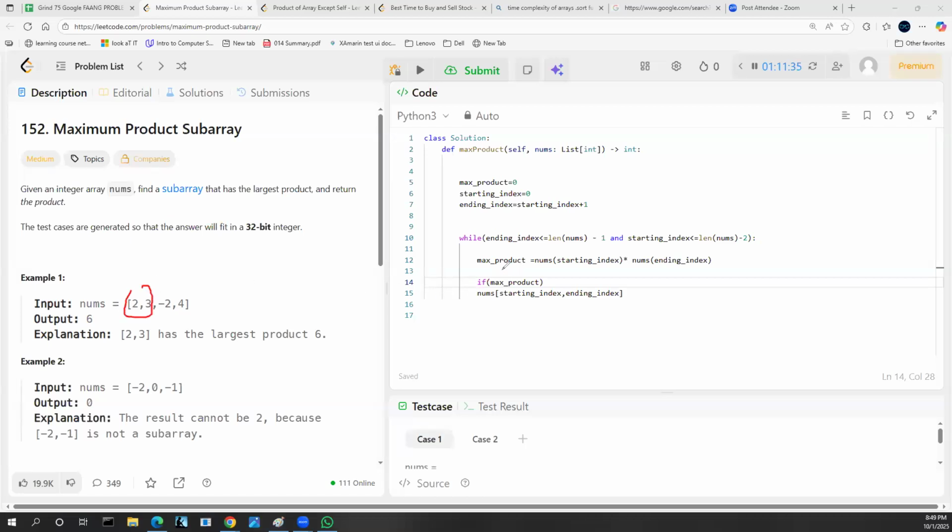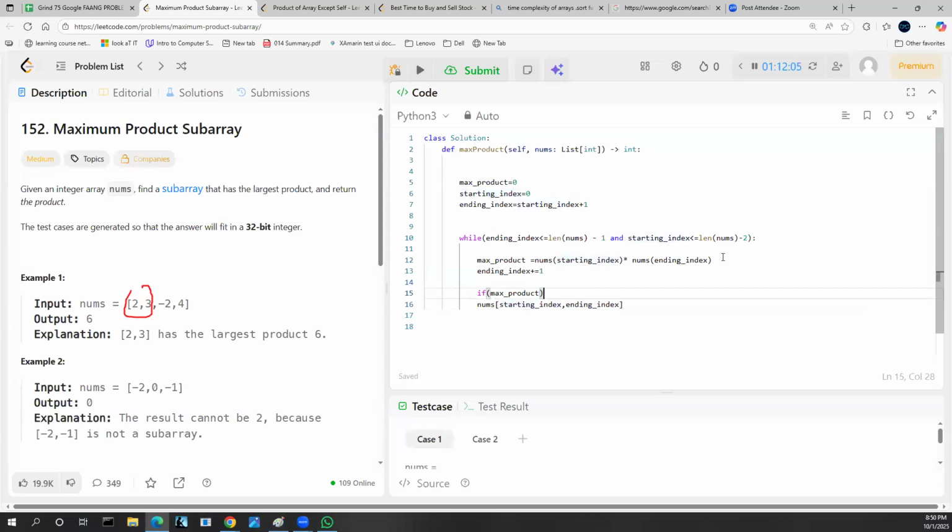I have a maximum product of 6. Now I need to increase my window. So for that, I have to increment ending index by 1. I've stored a product, and now I have to increase my ending index. So after calculating, ending index plus equal to 1.